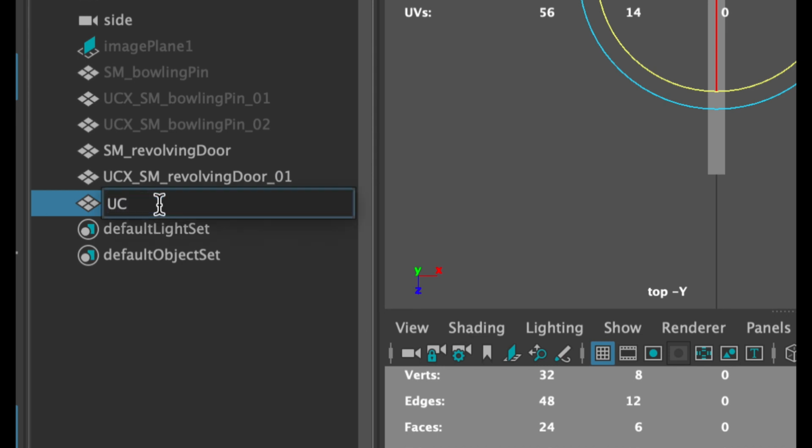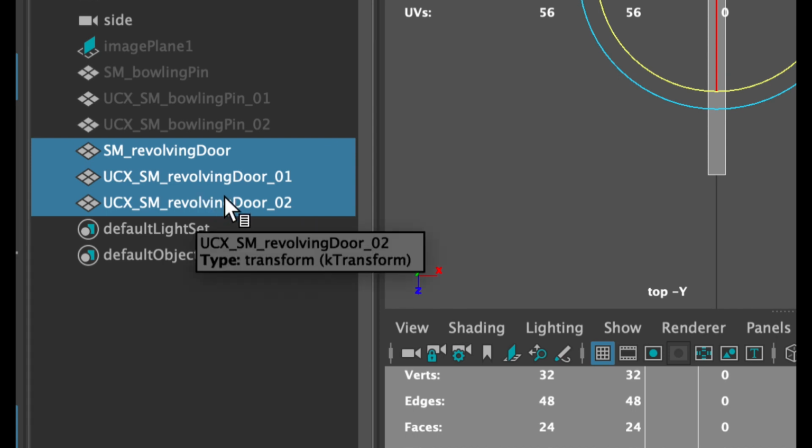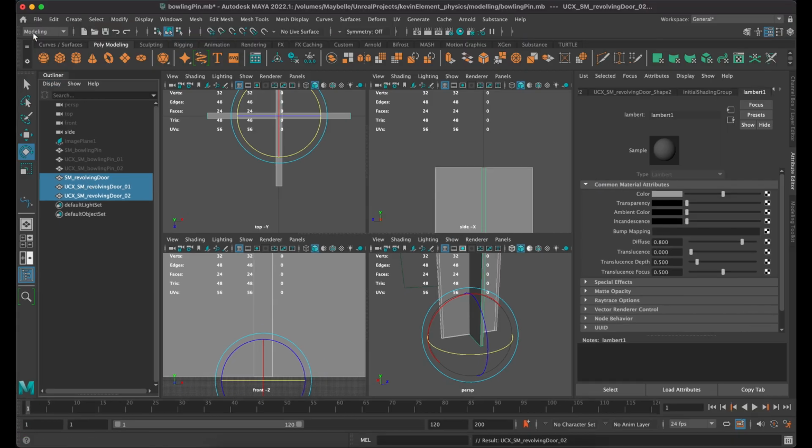Perfect. UCX underscore SM underscore revolving door underscore 02. We've got an array of collision objects that relate to this object. Basically is what we're telling Unreal.